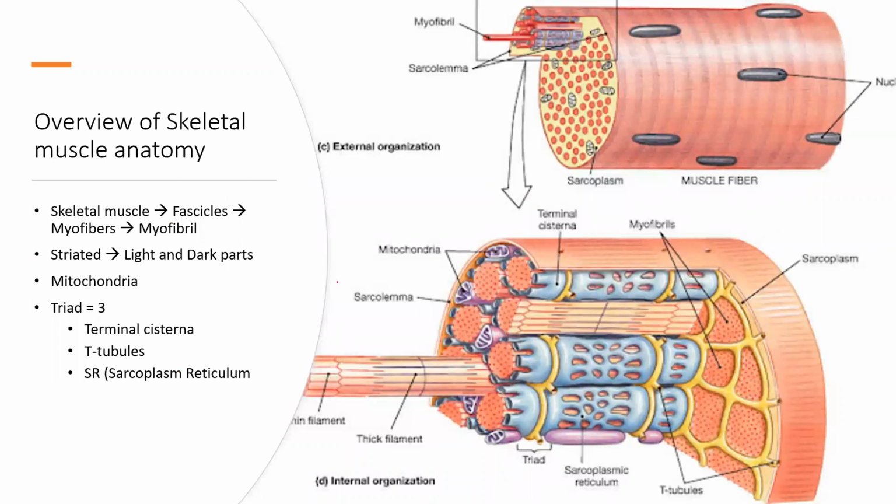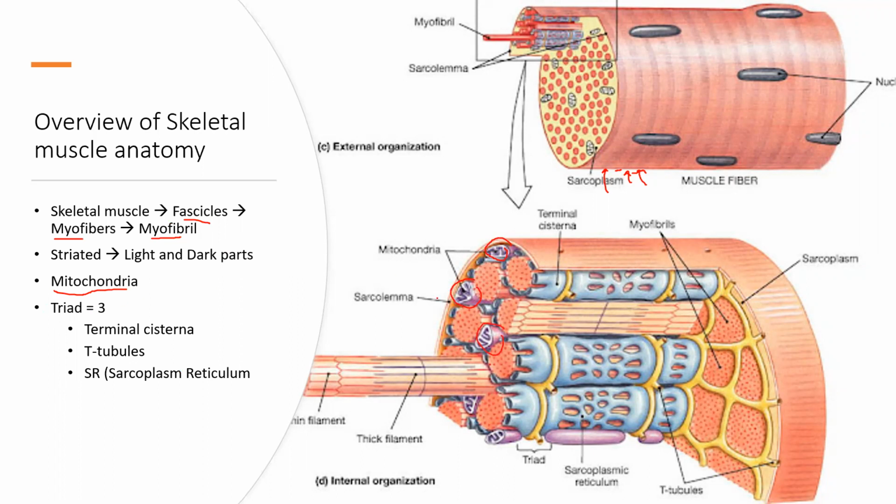So here is going to be a more close-up look. So skeletal muscles, I said, broken into skeletal muscles, then fascicles, and then myofibers and myofibrils. Fibril is the smallest. So skeletal muscle is striated, as you can see in this top picture right here. See how it goes dark, then it goes light, and then it goes dark, and it goes light, and it goes dark again. That is striation. Those striations are important. We'll talk about what those are in a little bit. We also have mitochondria. Muscles need to do work, so they need to be able to make ATP and energy. And those are where the mitochondria come into play.